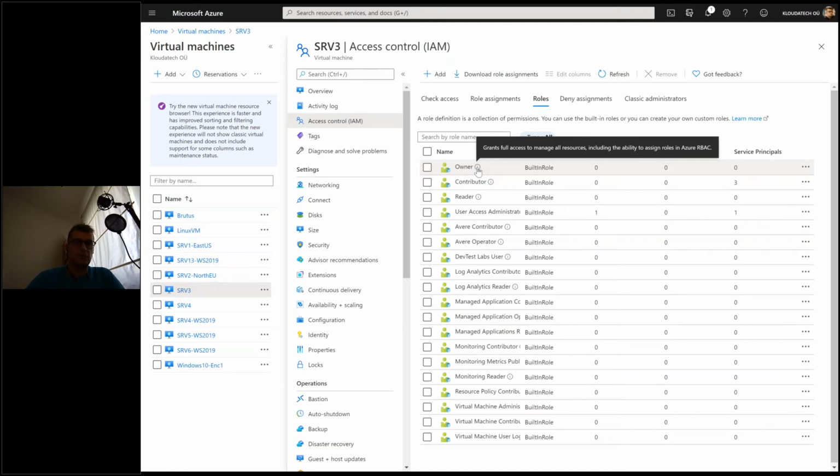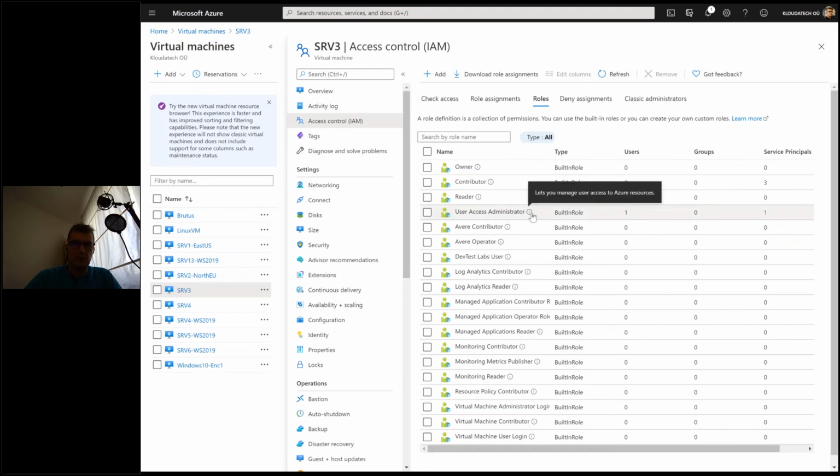So it's important that when you define roles, you first of all name the user-defined role in a way that it will be immediately obvious what this role does. For example, here, user access administrator. And if you need a little bit more explanation, you can go in here and hover on the top of this and get a description of what it does. So it lets you manage user access to Azure resources. So this is the description field. So it's really important that you do this right.